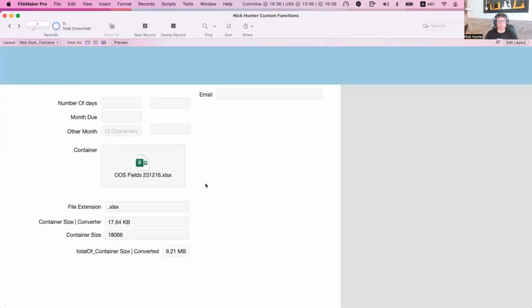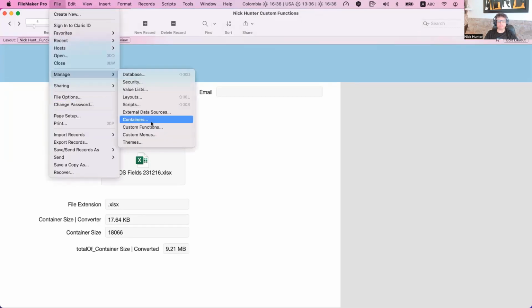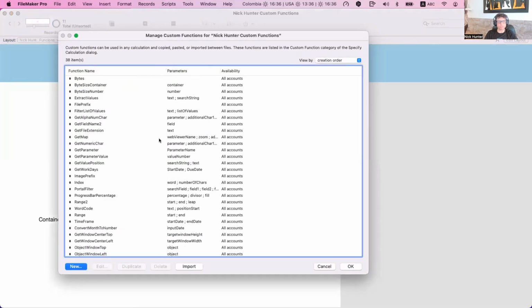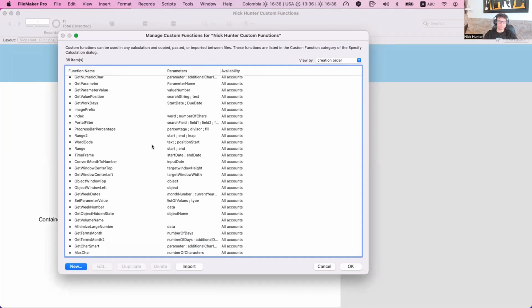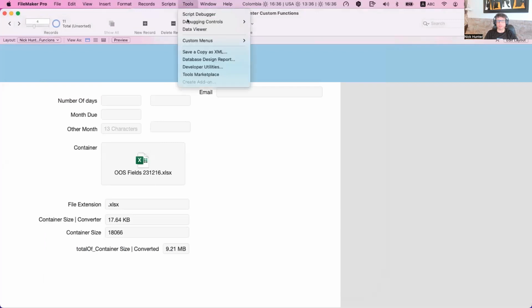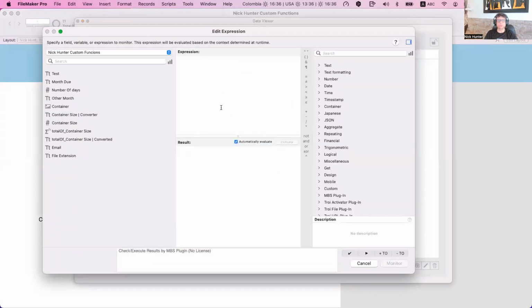But anyway, so this is one way, but it's okay. So that's what I want to show you. So what type of function you want to see? What do you mean by utility? Larry, would you like to expound what you mean by utility functions? I have one to get the volume, because sometimes you want to know the volume. His definition of utility functions are functions that you use in every file. Oh, okay. Yeah, I can do that.